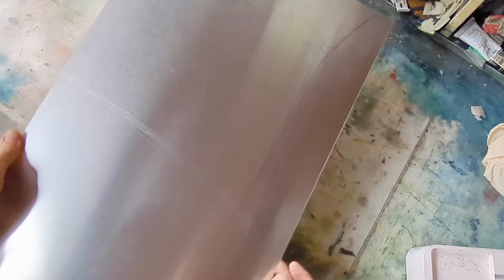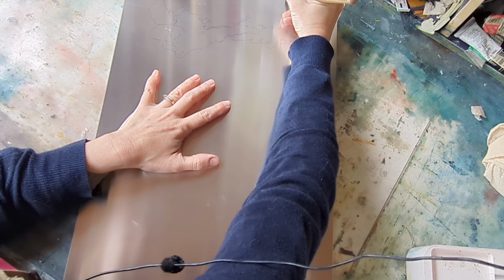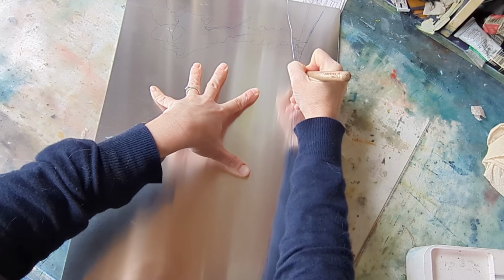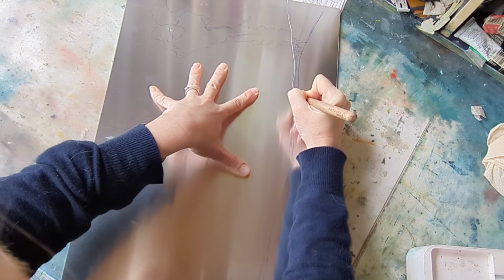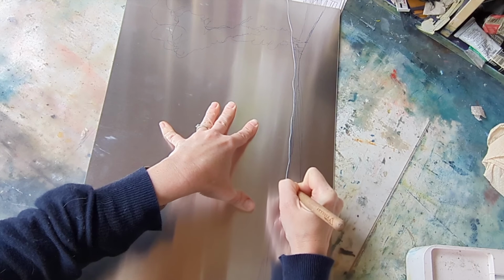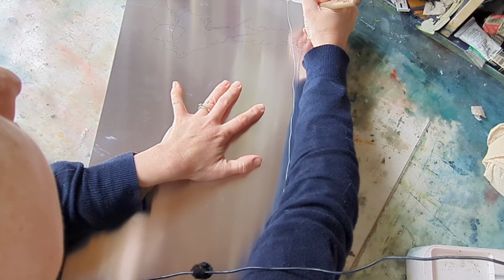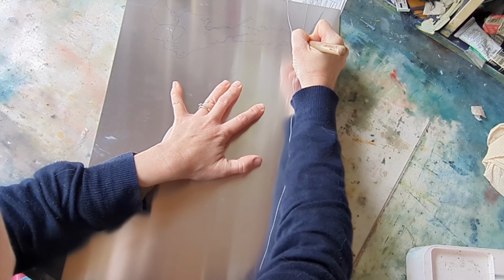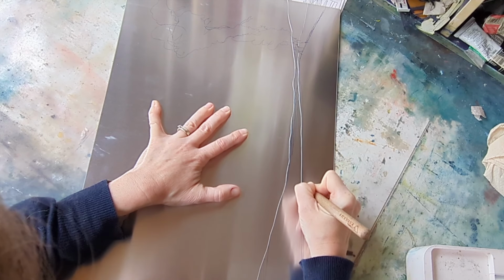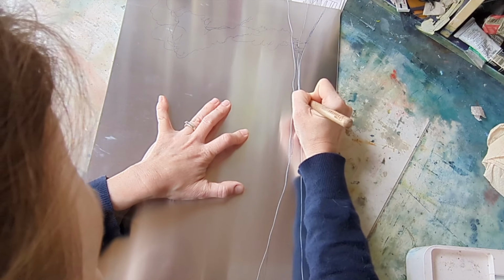Okay, I'm going to turn this around so that I am pulling downwards and working with what I've got. I find it quite difficult to get a controlled line with the Drypoint needle. It often jumps and moves all over the place and can be a little bit annoying. So I try to keep it pretty much going in the same direction at any one time, and then I just move my plate around. So I'm coming towards myself. If you make a mistake, you can burnish out lines. You need a burnishing tool for that, or something smooth that you can run over the scratch, and a little bit of oil helps as well, and that should get rid of it. I'm just doing these basic lines to start with.